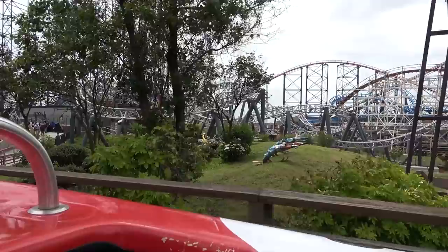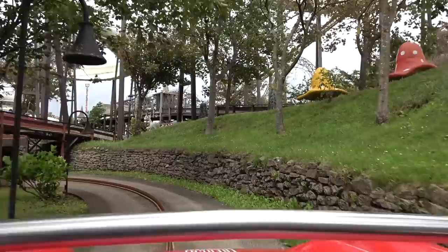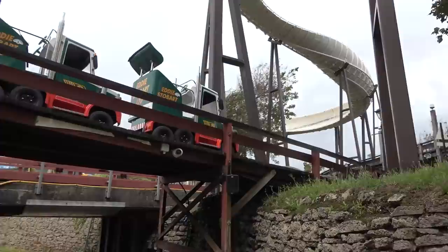As expected, the big one's still closed today. When we was driving up here, we knew that it was windy and it probably wasn't going to open. But yeah, as expected, it's closed. We've not seen any testing or anything taking place, but it is very, very windy. When we actually went out for lunch, we realised just how windy it was when we was walking along the promenade to have our lunch. But yeah, it's one of them things, and I look forward to riding it again at some point in the future. Eddie Stobart, everybody.